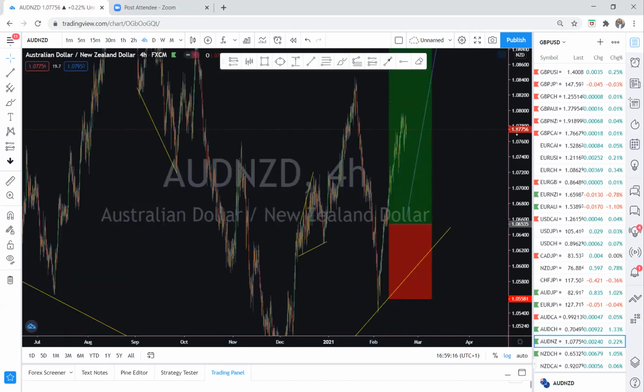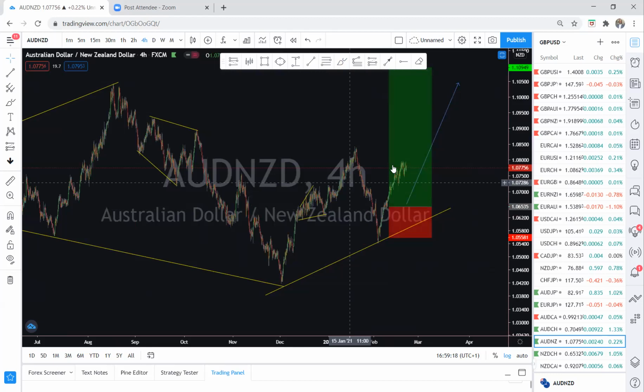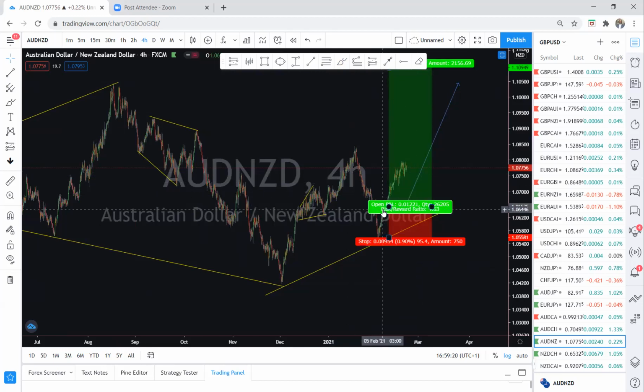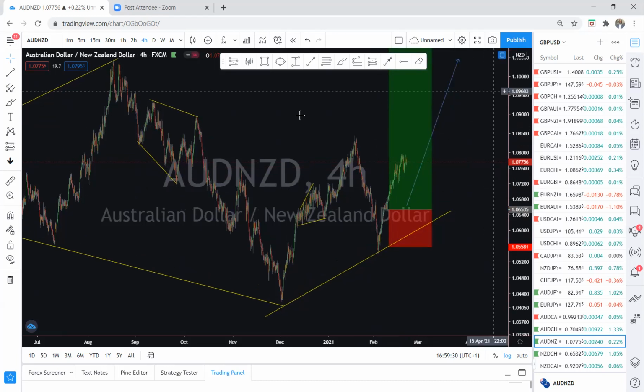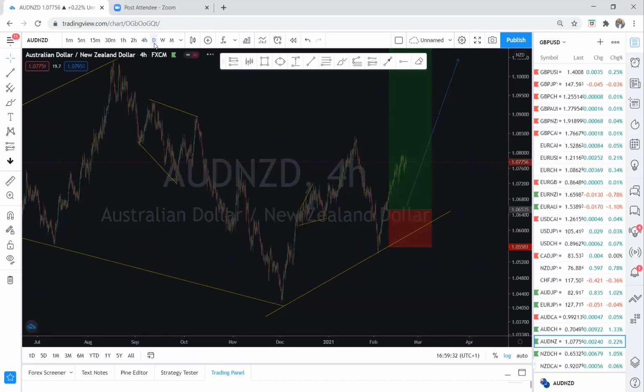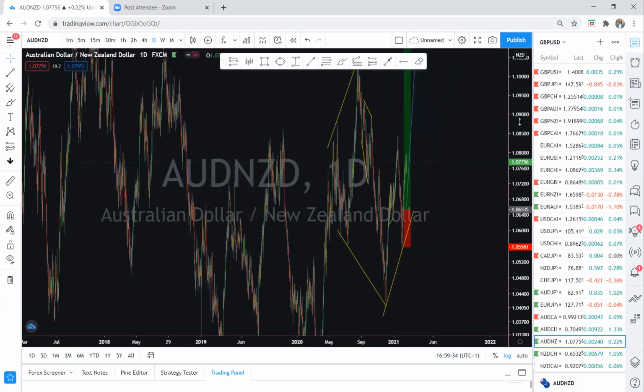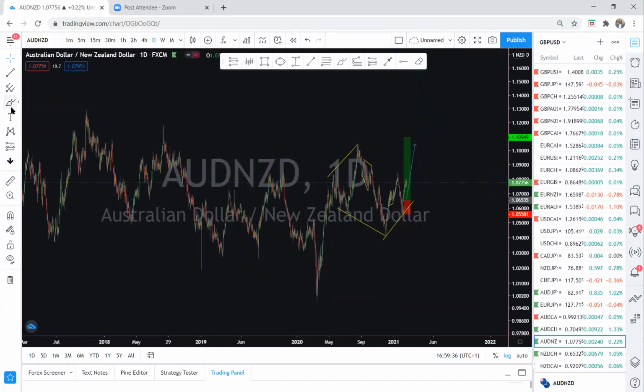Look at AUD NZD. Here you can see where we entered, 0.4883, that was where we entered, and look at where we are now. If you look at it from the daily time frame, you can see a beautiful pattern we have spotted there. After this move, let me not analyze from the back, but just analyze this piece for you.